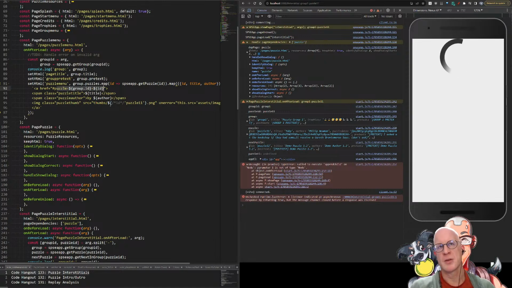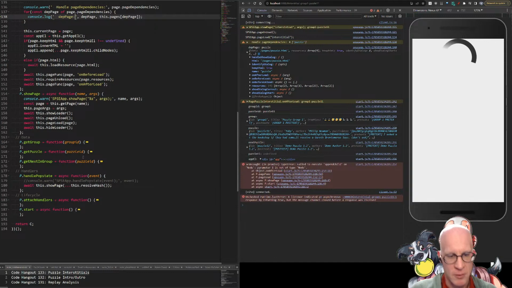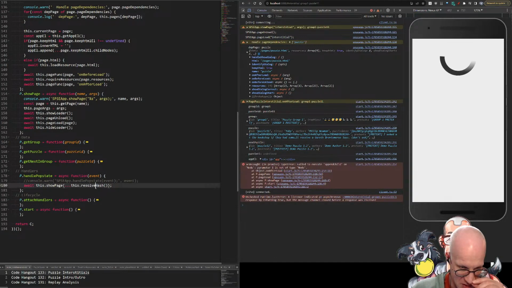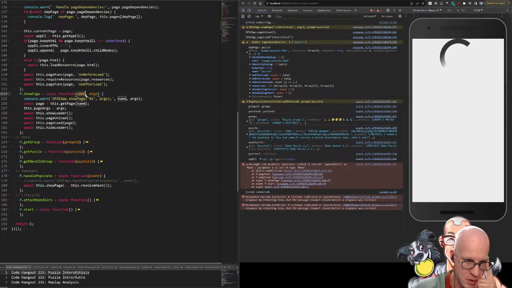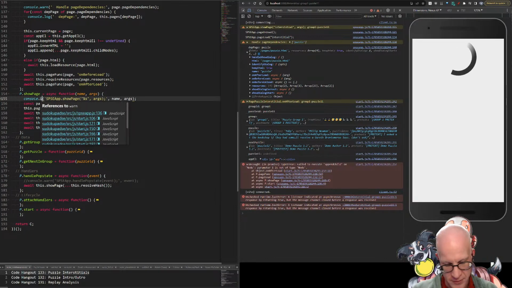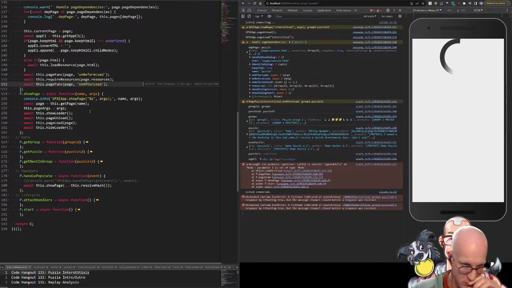I'm just starting to think, because in theory, we don't need to load a specific puzzle. So what if, okay, one sec. What if I have a string, show page, name args. So we have show page, does get page, page args, show loader, page unload.